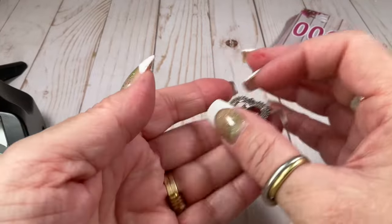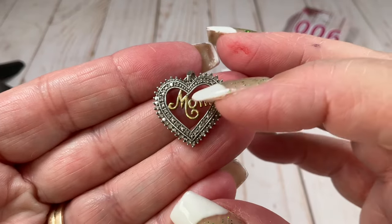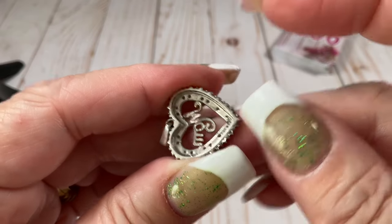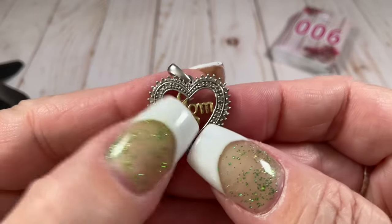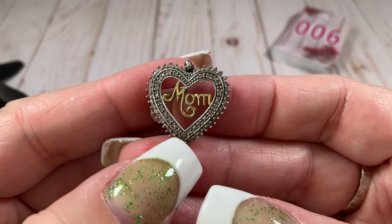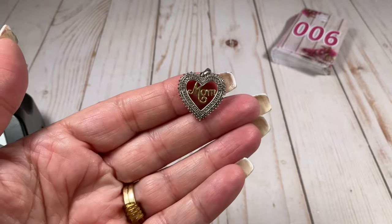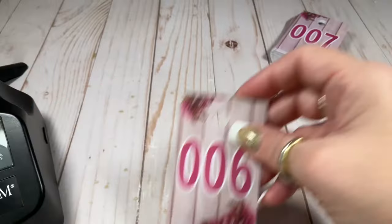Apologies. Okay, this one is diamond and sterling, and this might be 14K. I'm not really sure, honestly. No, I think it's a vermeil on top. It's a vermeil. See the back. I didn't try to test that. Here we go. So you see all the little diamond chips, and then a little bit bigger chip on the outside. This is a really, really beautiful pendant, says mom, obviously. And this one's going to be 50.